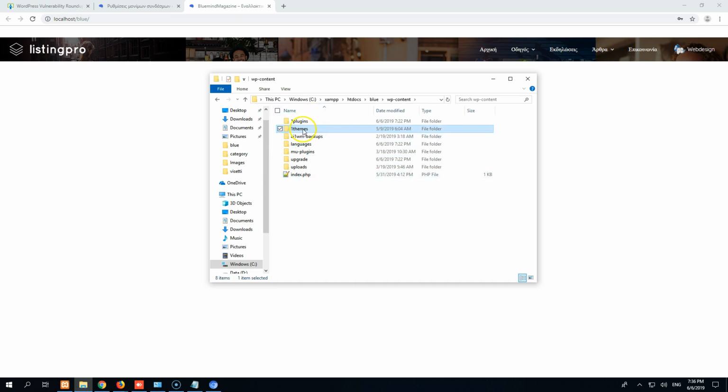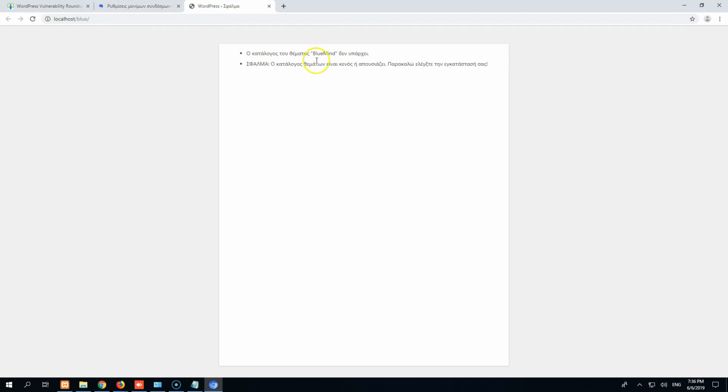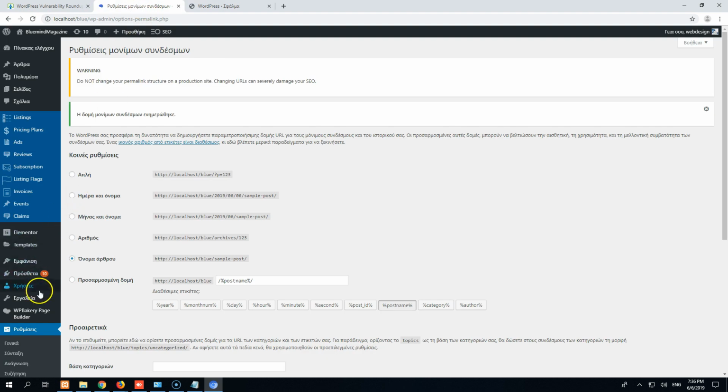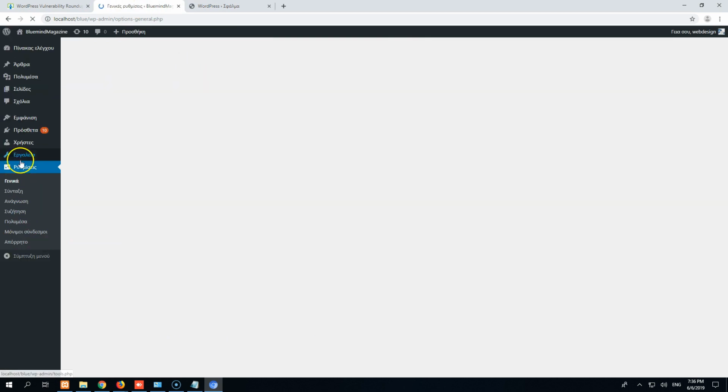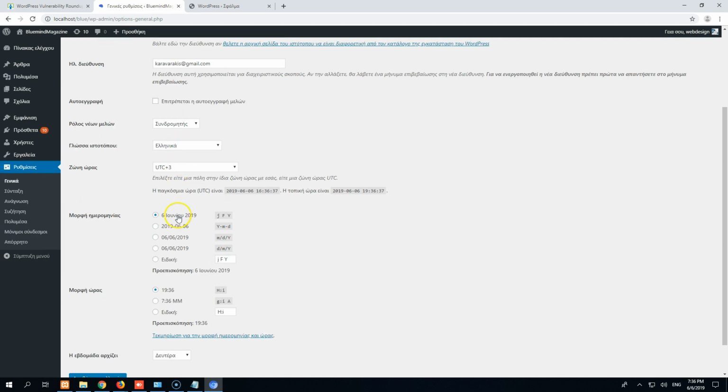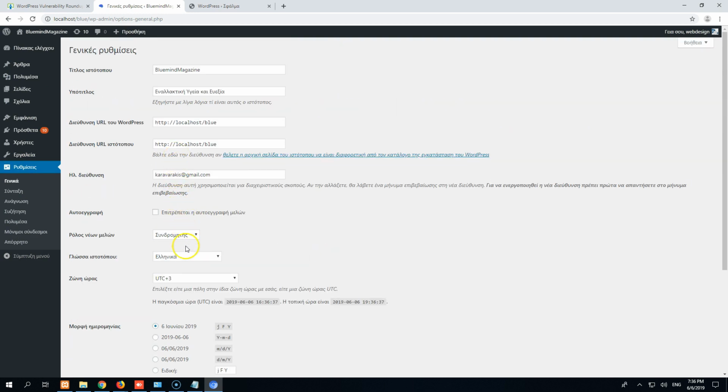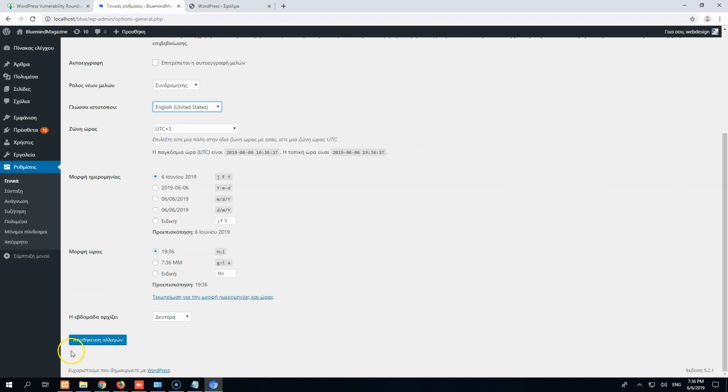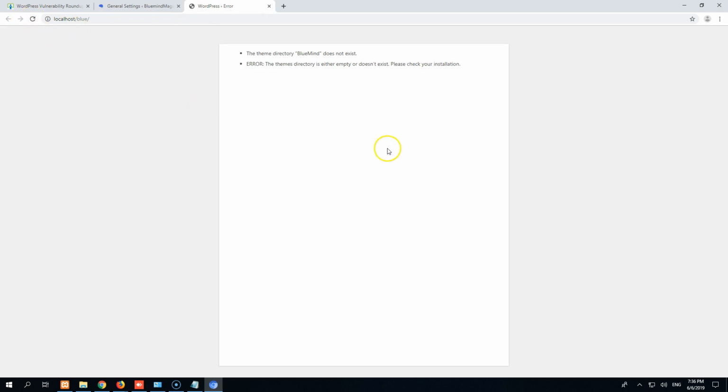So by doing this and refreshing the page, you'll see that there is an error. Now this is in Greek, it says error. I will just change this. Sorry for the language, I forgot to change it to English. Okay, this is English now. Save. So if we go and refresh, I get an error. At the live site, what I got is still the same problem.